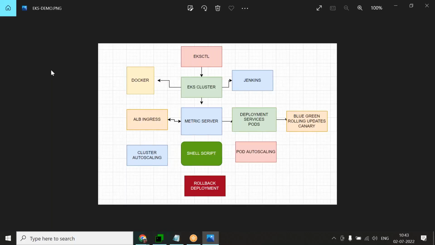There's a terminology we call HPA, horizontal pod auto scaling, and there is something called vertical pod auto scaling. Horizontal pod auto scaling adds a similar pod. Say, for instance, you have a pod assigned with 500 MB of memory, so it will add another pod with 500 MB, and another pod with 500 MB. I'm not going to explain the HPA in depth because we have too much to see today. So you have to follow along as I show it in the demo. I'm just explaining what it is.